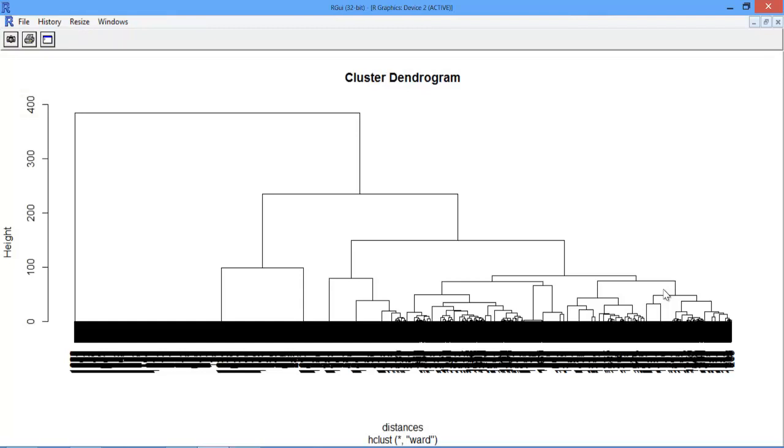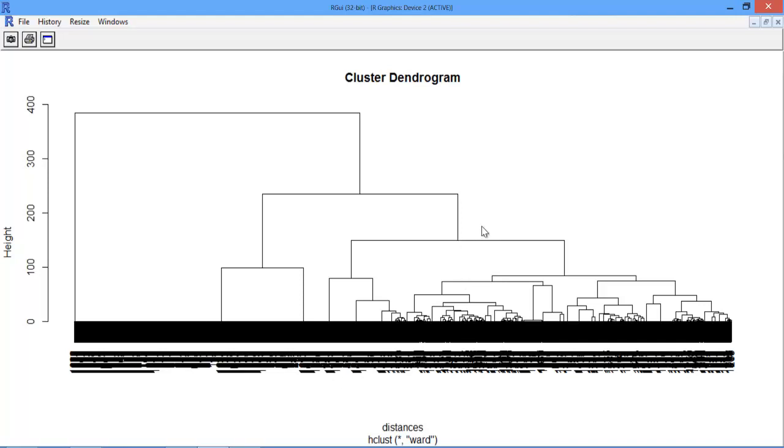This dendrogram might look a little strange. We have all this black along the bottom. Remember that the dendrogram lists all of the data points along the bottom. But when there are over 1,000 data points, it's impossible to read. We'll see later how to assign our clusters to groups so that we can analyze which data points are in which cluster. So looking at this dendrogram, how many clusters would you pick?